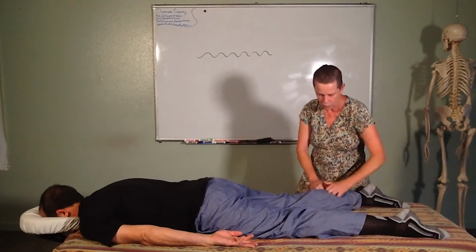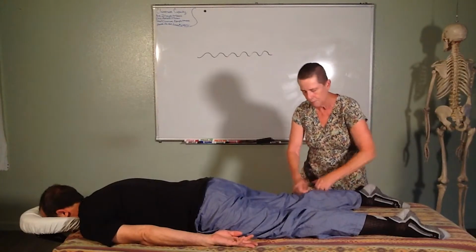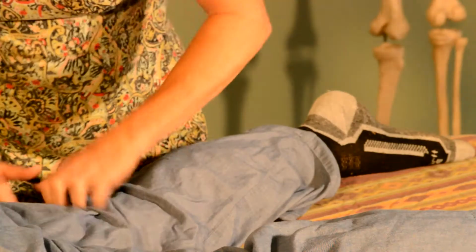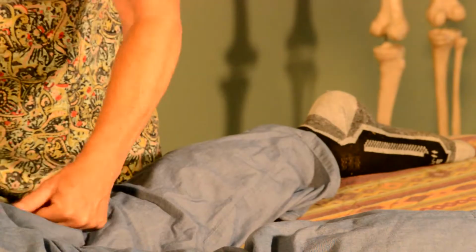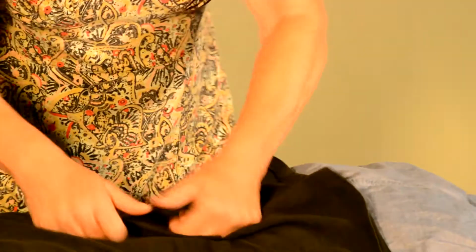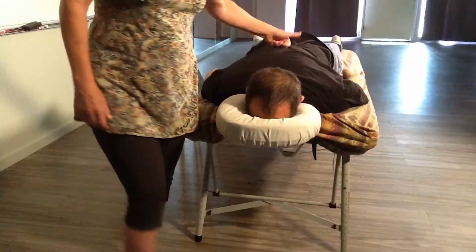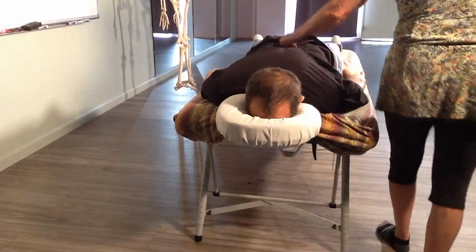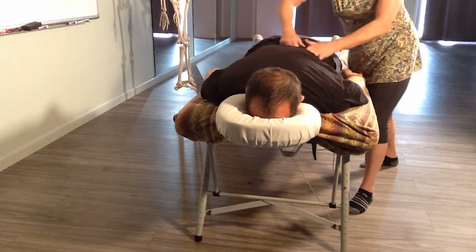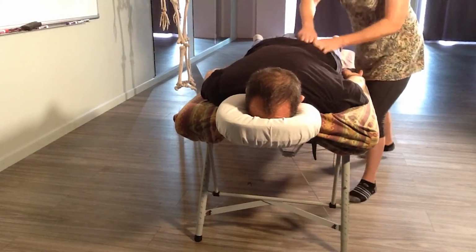So, taking your time, getting the low back, the glutes, the hamstrings, and gastrocnemius. Lower leg. Easy transition to roll your way over to the second side. And just do that at your will. You don't have to, just whenever you feel like going over to the other side, just go ahead and move.